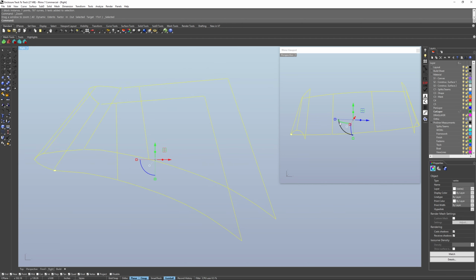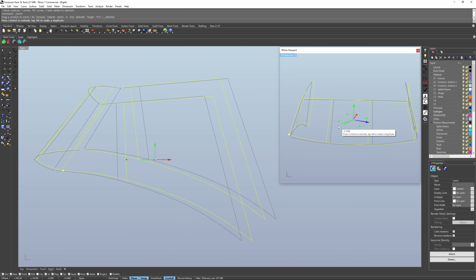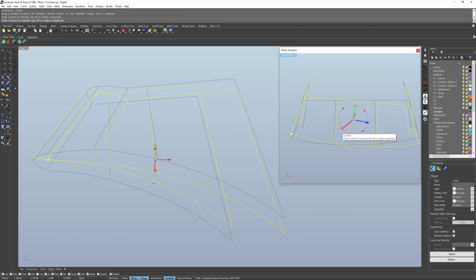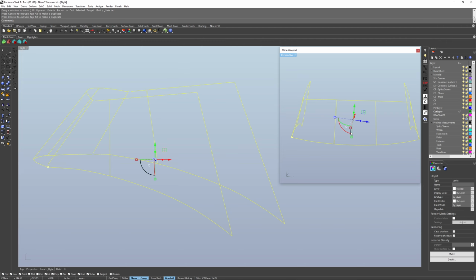We'll zoom in here. Now working in the perspective view, I'm going to grab these little curves, and these will rotate the object in various axes. What I'm trying to do here is best align this back edge with this other back edge, and this top with that top, and this bottom with that bottom.